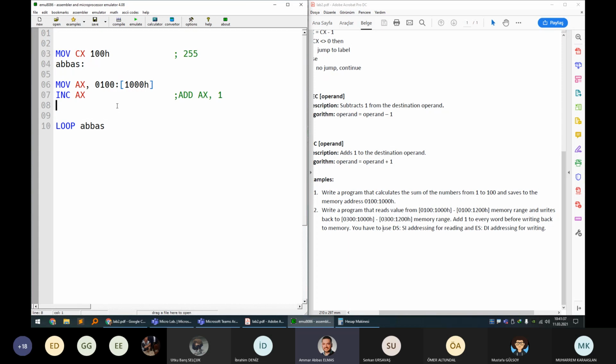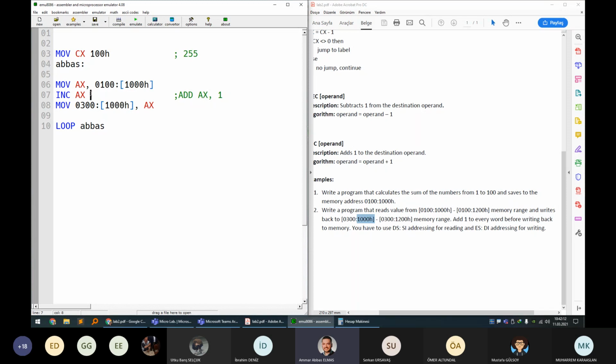Okay, now I need to put it into 300 and 1000H. What is the value? The value is AX. So these are the steps I'm going to use. Get the value from 1000H, increment it by 1, put it into 1000H, but this time the segment is 300.